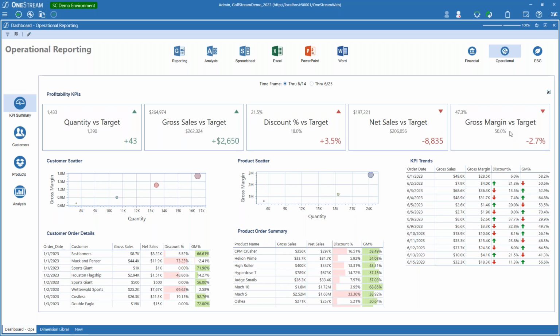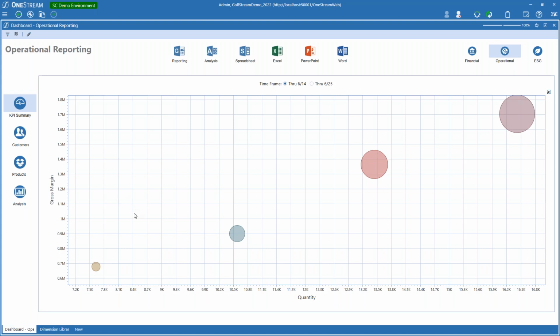So I can now leverage the dashboards that I've built around these KPIs to really try to see if I can get a feel as to why this is happening. So the first one I want to look at here is this customer scatter report. And I'm going to make it a little bit bigger. But what this is showing me is by sales region, it's showing me the quantity sold and the gross margin. So if I look at this, obviously the more I sell, the higher my overall gross margin should be. But if I look at central, and if there was a line here, we could see it. Central's a little bit below that curve. So I want to see why that could possibly be.